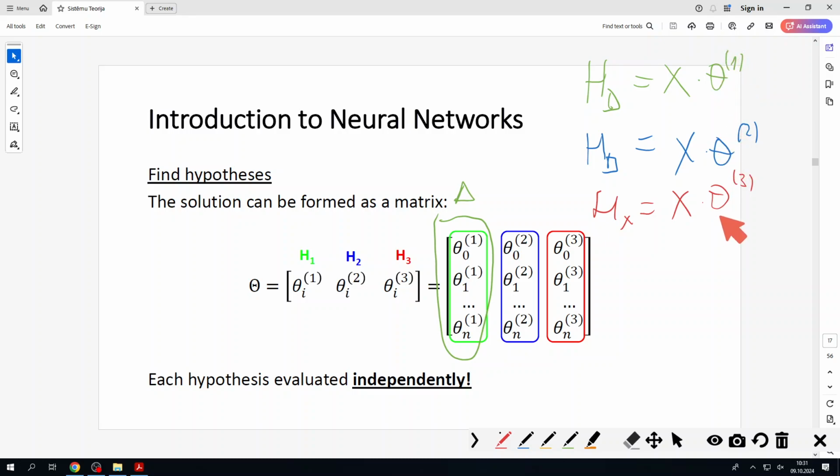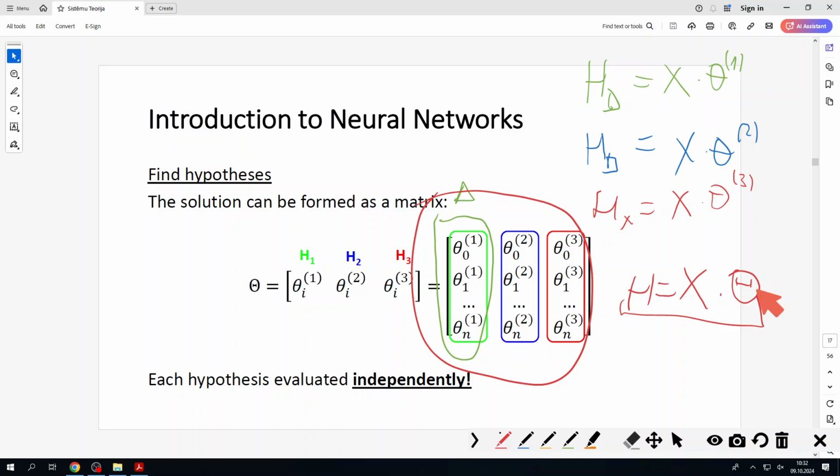And normally we calculate them separately. So you have three hypotheses and you calculate them three times. But nothing is actually preventing you from getting a hypothesis vector if you take your data x multiplied by some matrix theta, which is shown here. So in this matrix, now you have each column of the matrix as one hypothesis coefficient, and instead of calculating three hypotheses, now you have one matrix product. And with this formula, you calculate all of them in one go.